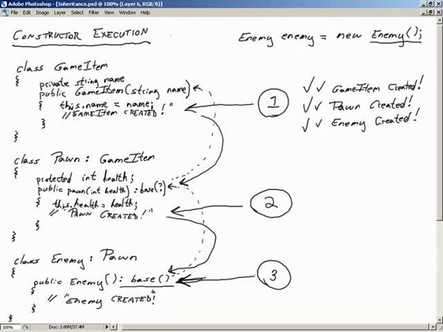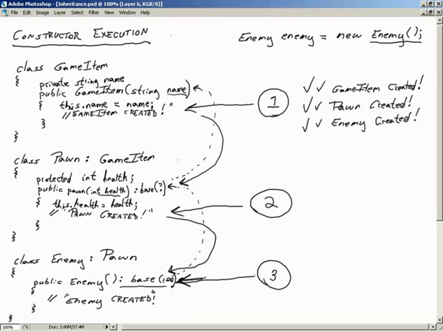Terminate. Once again, we broke everything because now pawn must receive information from whoever called upon it. So all the way back down here, who's our caller? The enemy constructor calls base. So in the enemy constructor, we're going to have to send some information inside of base. So in here, I could say, send 100. And then that fixes it. 100 gets put up into health, and Bob is going to end up getting put up into name. I ran out of room, so I just used a question mark. But that's Bob. Okay.